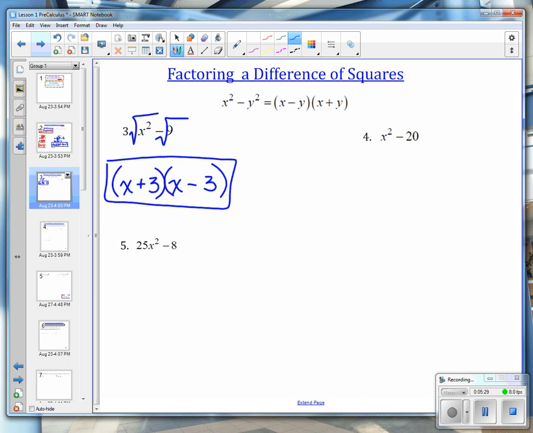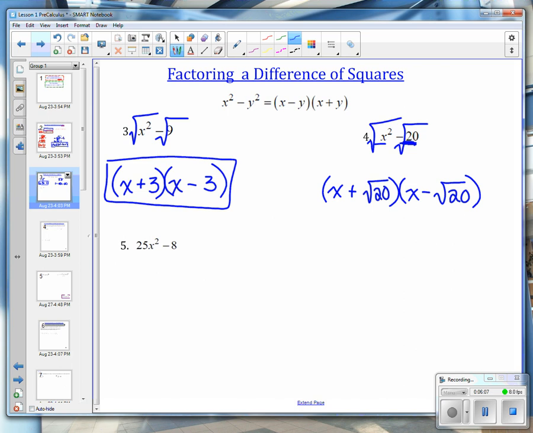The next one, again, you'll notice has 2 terms. What you won't notice in this case, which is a little bit different than what you learned in previous years, is that this is not a perfect square. So right away in previous math courses, we've said, okay, well, it's not a difference of squares because that's not a perfect square. But what we can do is actually just take the square root of this and leave it as it is. So take the square root of that. We've got x and x. The square root of 20, we can literally say, is the square root of 20. And again, 1 plus and 1 minus.